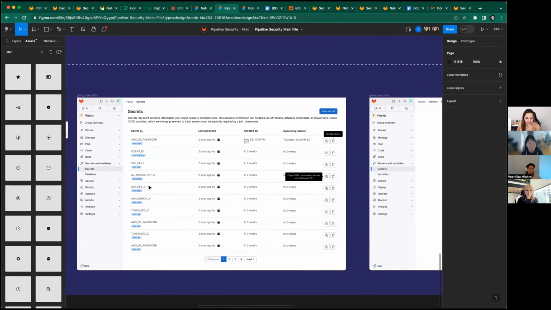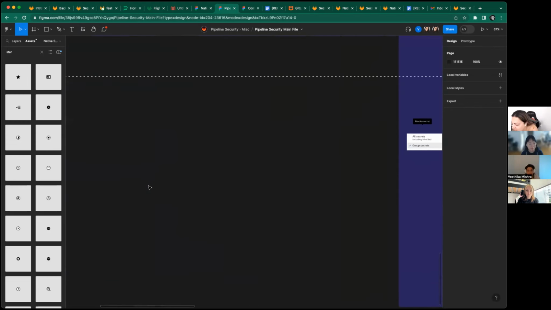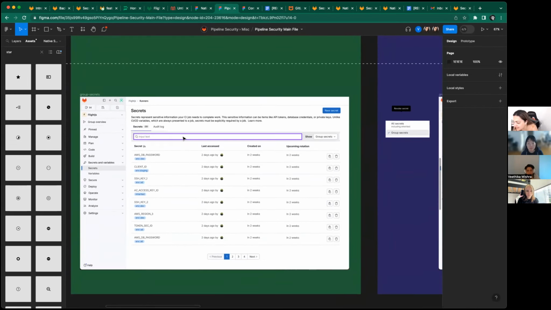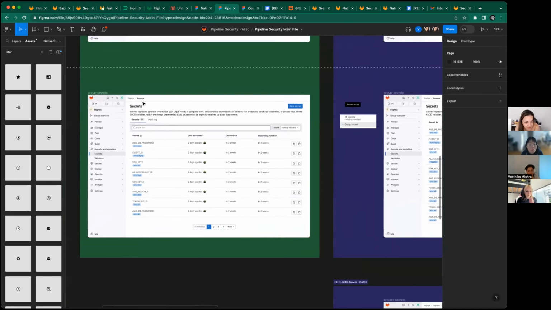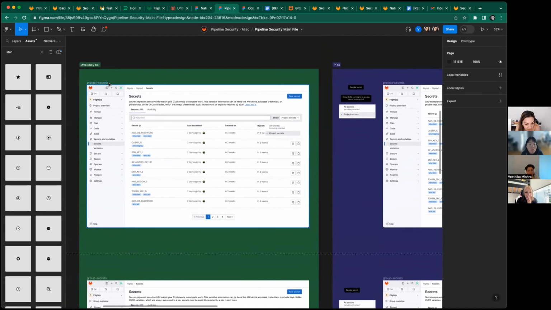And then I thought about a filter bar, because when you start talking about, I was looking at those labels and I'm like, what are those? Yes, so you have that here at this level, but then in the other prototypes you didn't have it. For the POC, I don't think the team would want to develop this, so I just put it in the MVC.